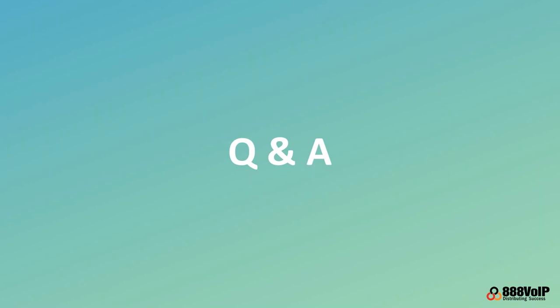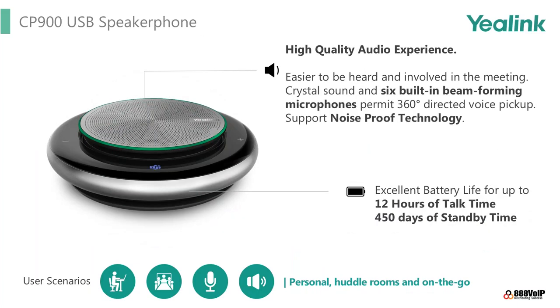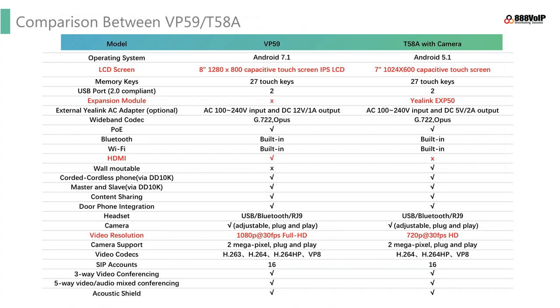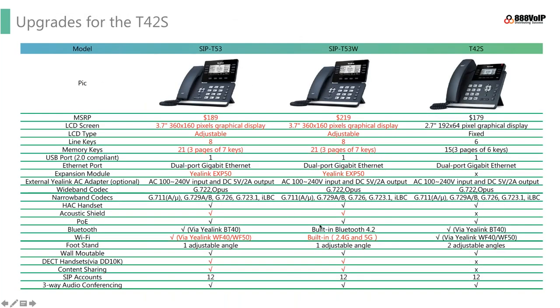So first question, does the W, for example the T53 and T53W, also mean Bluetooth? For the T53, as an example, because that's really the only applicable phone in this scenario, it doesn't necessarily include Bluetooth either. I think that device itself doesn't have either of those features built in, and that was a cost-saving action. Let me go back and double check real quick. There we go. See here, built-in Bluetooth. So yeah, no, it does not.